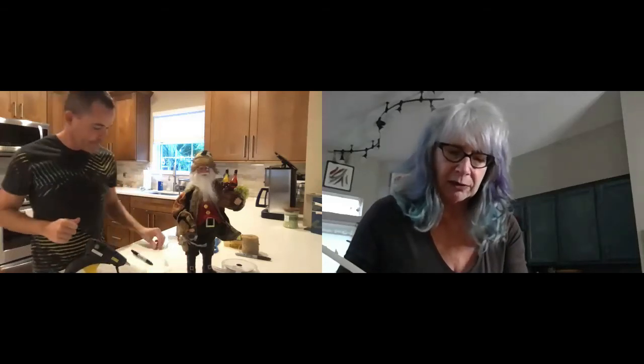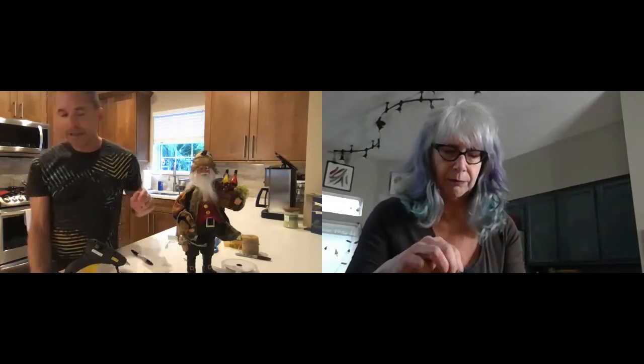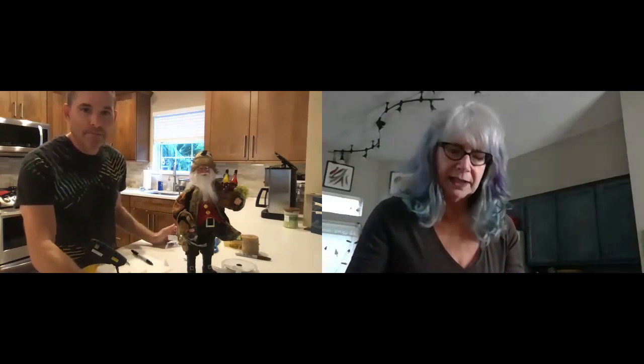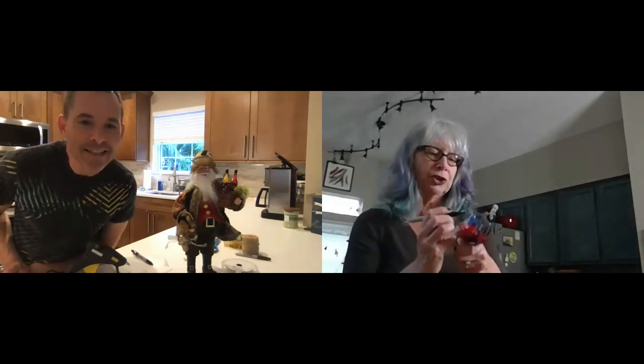I'm playing something here and I think it's going to work. This is the cool thing about crafting — you can do whatever the heck you want. The cool thing with a lot of these activities is they're all really easy, and you can adapt them to either what you already have in the house or what you want to make. I didn't have any ribbon or a face or anything, and I've just added a little halo. She has a little star halo. I love it. I don't know if I could do a face as good as yours, though, Rick.